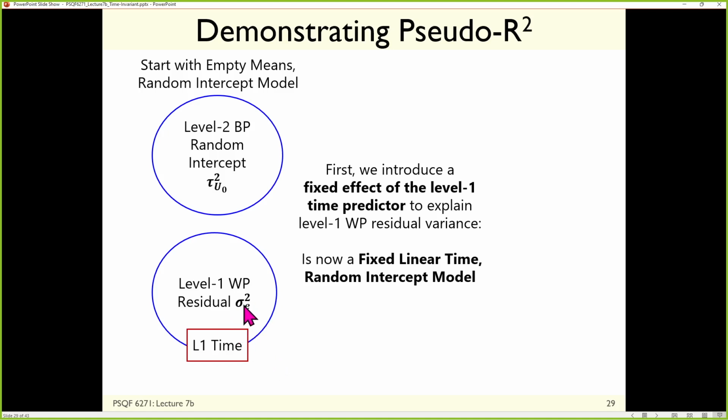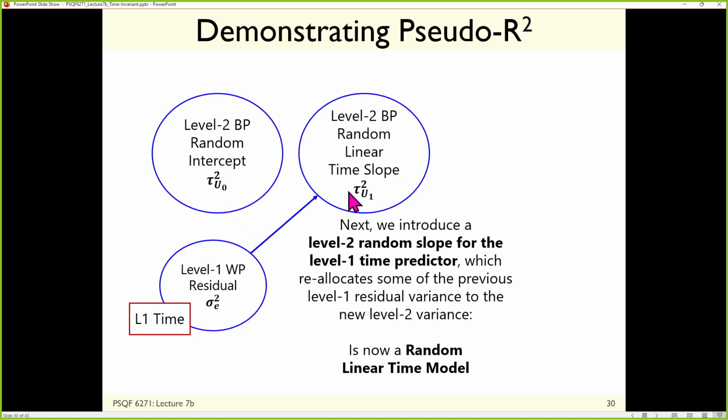Because this level 1 variance goes down, what is going to happen to my level 2 random intercept variance? It will increase. It goes up. Remember that that is going to happen because of the way the intercept variance is estimated. It doesn't mean you did something wrong. Then we take the model and turn it into a 3-pile model if we wanted to test a random linear time slope.